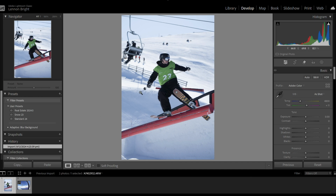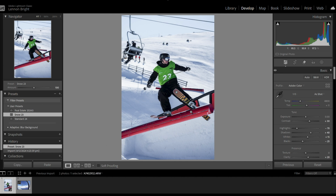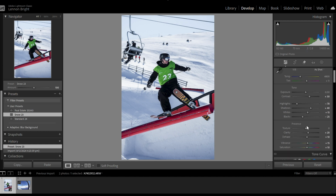You can see the whites are white, and this is on a blue sky day, the shadows aren't too blue because I've got my white balance right, and the whites already look crispy and white and not grey because of that overexposing. So all I've got to do for my edit, go over here to my Snow 23 preset, chuck it on, and even just like that, done. Export, and I'm finished.